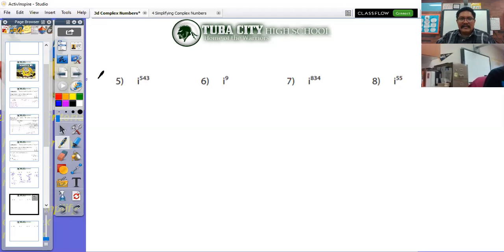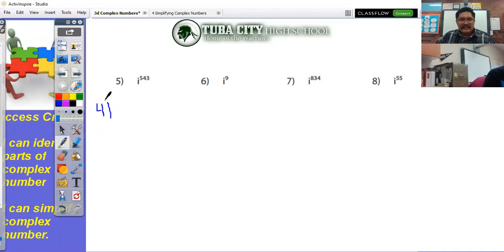Alrighty, so let's go ahead and again, we're focusing on the power. So we're taking out sets of 4 until we see how much we have left, which is essentially what dividing really is. When you really break down division, that's all you're doing, just subtracting that many times. So let's go to 543 and see how many times we can divide 4 out of that.